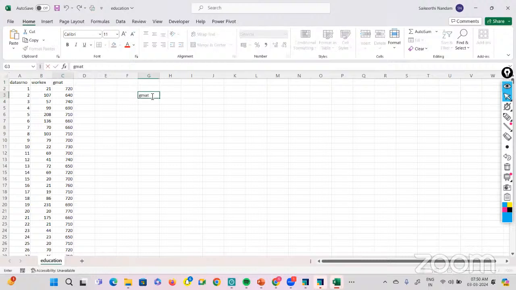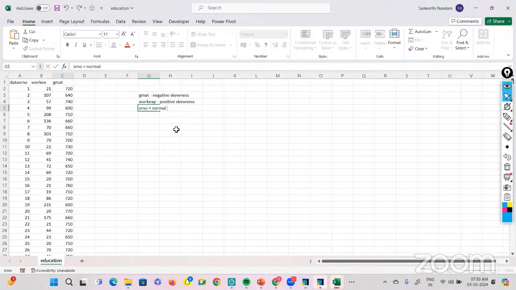GMAT has negative skewness, and work experience is positively skewed, which means it has positive skewness. And the serial number has 0 skewness, which is nothing but normal distribution.